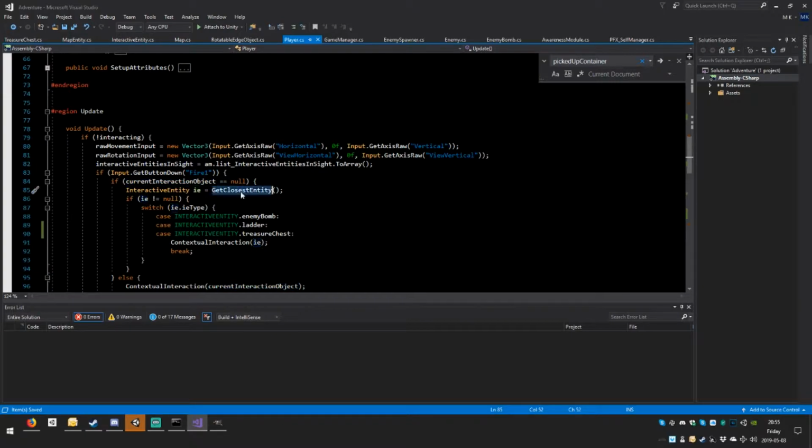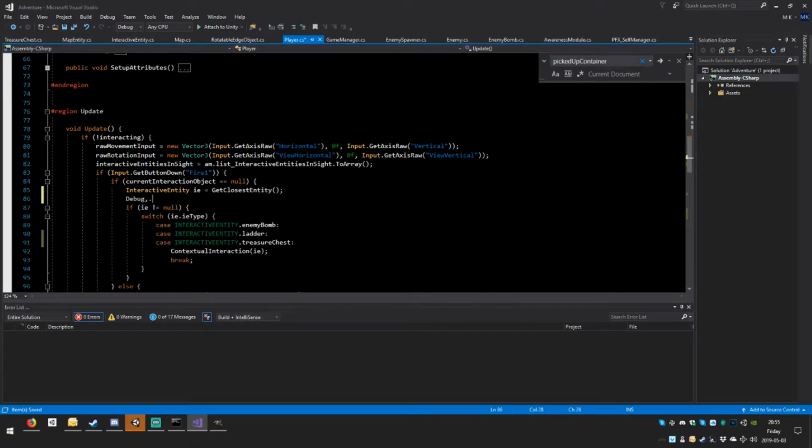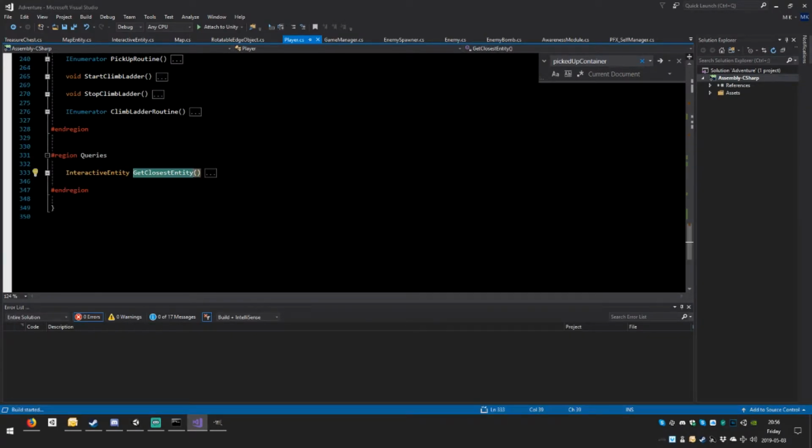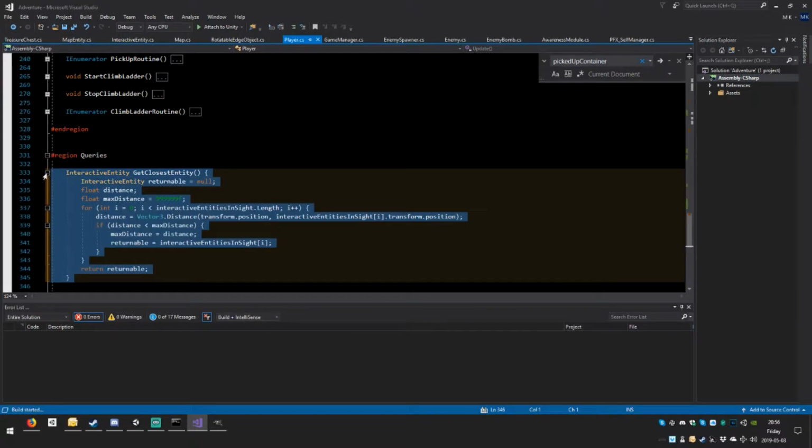Interactive entity, get closest entity. If entity is not null. Okay, so let's do this debug dot log IE, to see which one is inside when we press A, and it's the closest. Wait though, this one may not work. Let's see. It should.